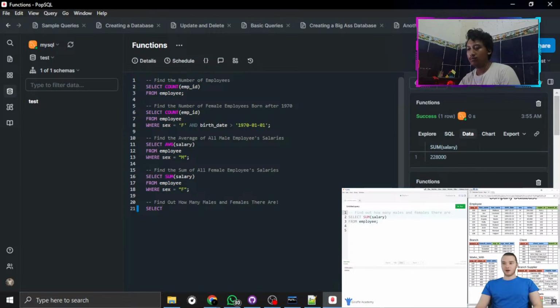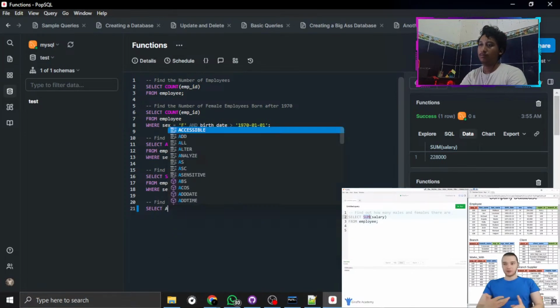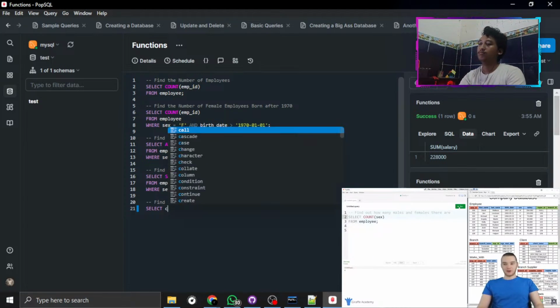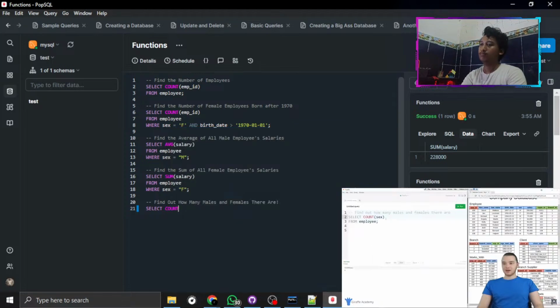males and how many females there are. So this is actually an interesting point. Let's say we want to figure out how many males or females were in the company. Well, I can say over here select count, and instead of saying salary, I'm going to say sex. And so let's say that we just did this, right? This is going to tell us how many employees there are that have an entry in the sex field, right? So we get 9.